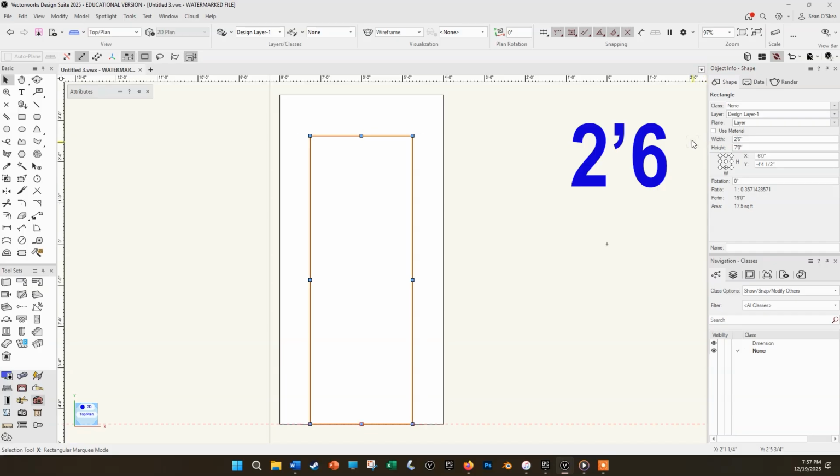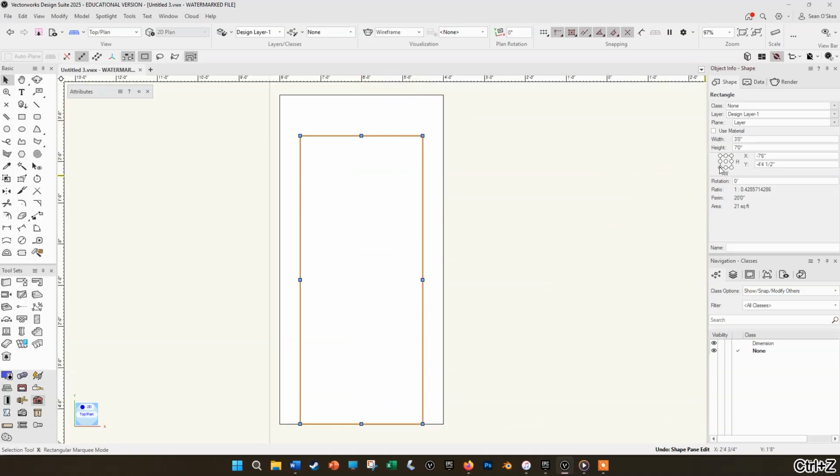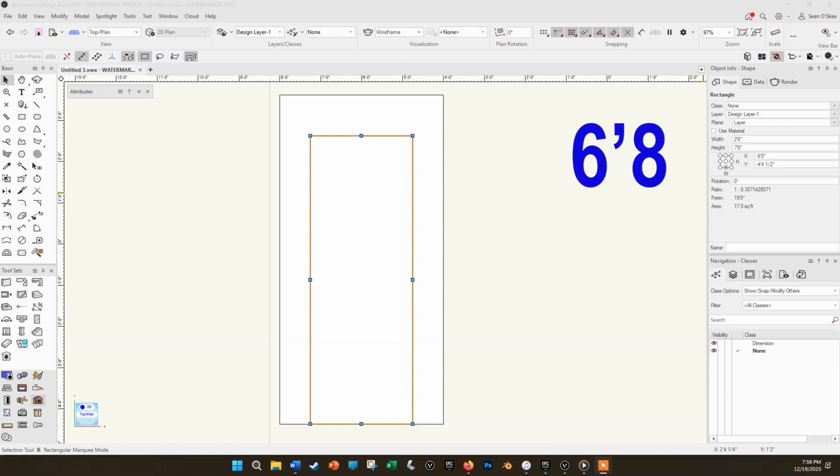And when you hit enter, notice that the door has shrunk by 3 inches from both sides equally, keeping the door centered. Now if we change this with the bottom left button selected, then it would have taken the full 6 inches all from the right side. It's giving us our 2'6" door, but it would no longer be centered on the flat, and we'd have to recenter it. And now type 6'8", 6 foot 8 inches, into the height.